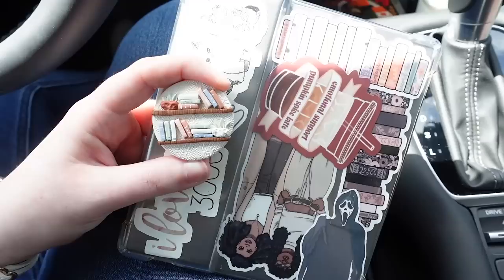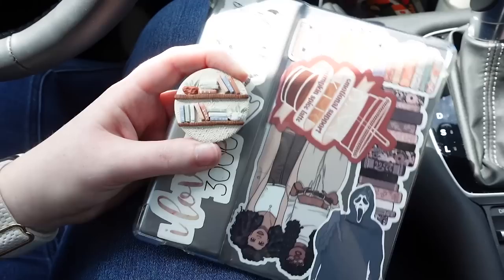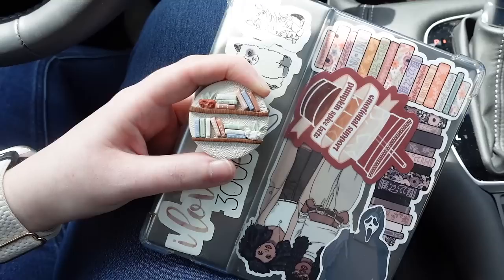What do you think I should do? I won't do it this week. I'll wait to see what the people say, but I feel like I want to because it's already running down. It's kind of like, why not? I guess I could wait for a sale, though. I do love a good sale. I kind of don't buy anything unless it's on sale, actually, but still, let me know. But look at this, specifically this little pop socket. It's so cute.